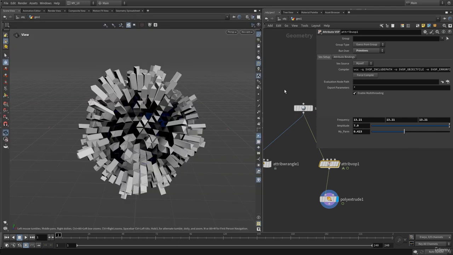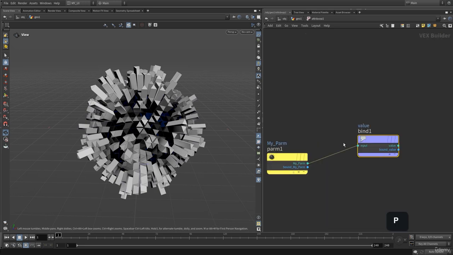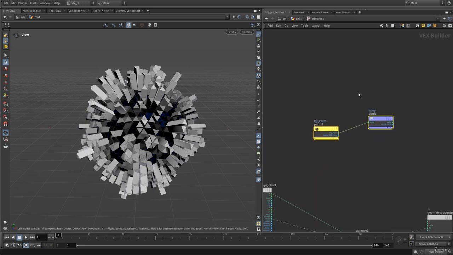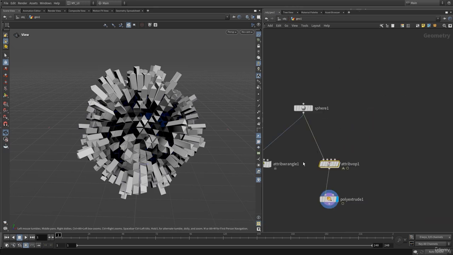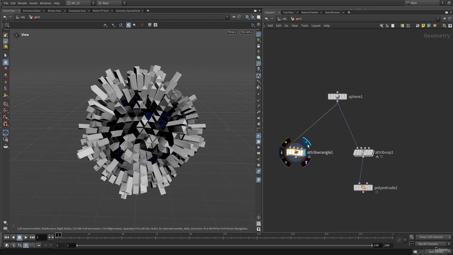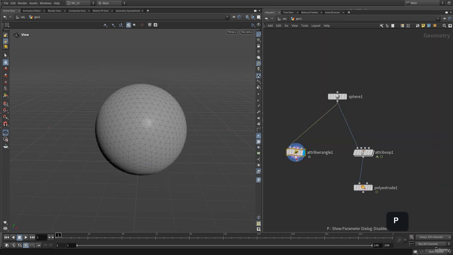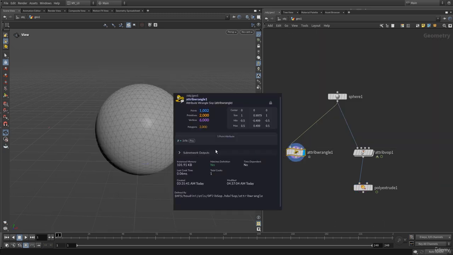Let's see how we can create the same thing inside of VEX. Maybe let's keep all of these things here, they're not hurting. Let's go back into the attribute wrangle, and if I middle mouse button, as you can see, we currently do not have any attributes.